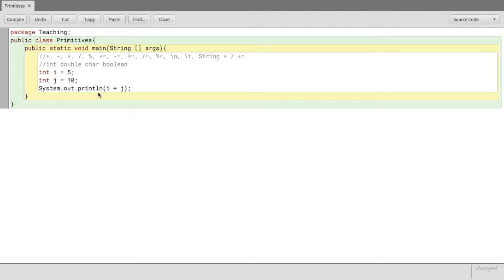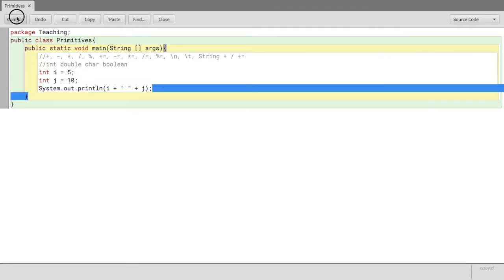Now print statements can be a little finicky here. I won't be talking about them. You can look them up, but depending on if you have strings in here, sometimes it'll add these together, and sometimes it's just going to add them to a string. So you just need to be careful. Basically, if you don't have any strings, then it'll print out the sum. But if you have a string here, then what's going to happen is you're just going to get i and j next to each other. And actually, let's demonstrate that real quick.